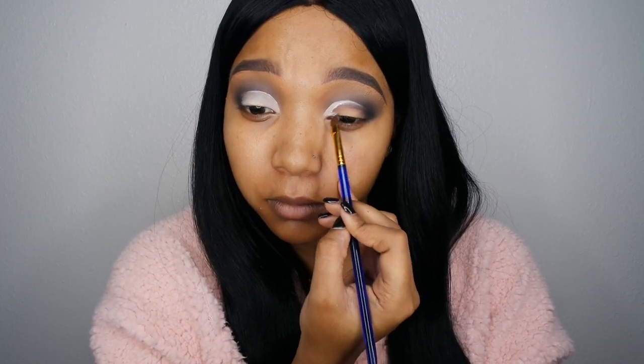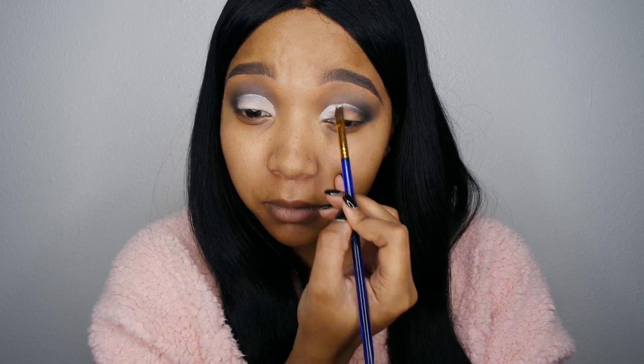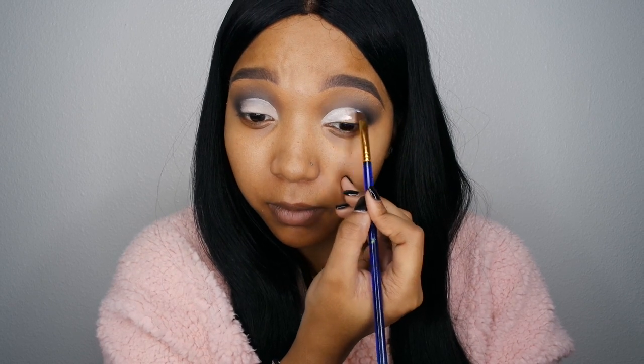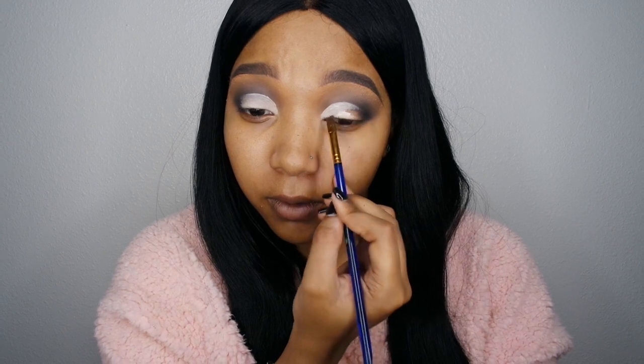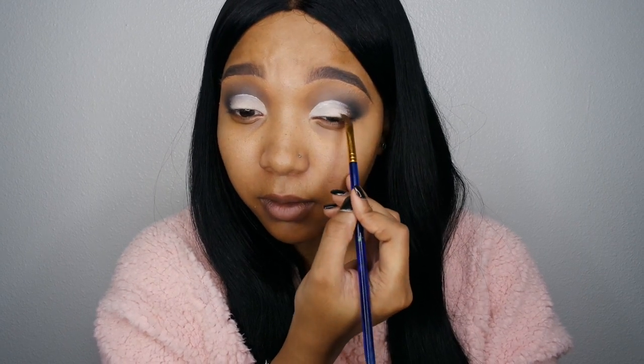And then I'm gonna do the same on this eye. If you haven't already noticed, my eyelids are hooded, so I have to cut a little bit above my original crease so that you're able to see the layout of the eyeshadow look that I'm trying to do.